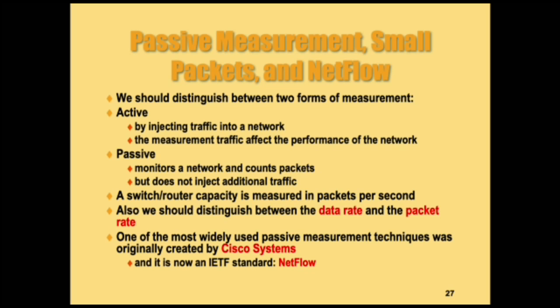So passive can be done then by different equipment. They can look at packet loss. They can look at how many packets are sent on different interfaces on different networks. They can measure delay, at least through their own device, to see how much they add to the delay. So there are different things we can do passively.